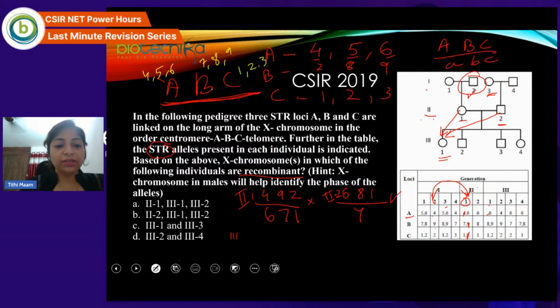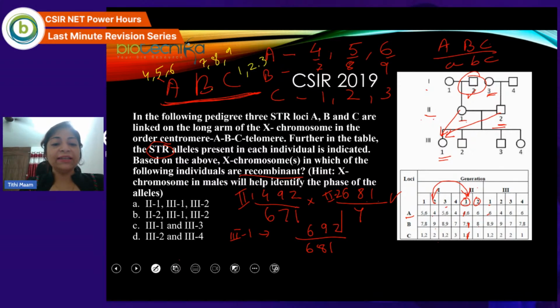So for the third generation 1, who is the father? The father is 22, this guy. Okay, so 22 has the gene 681. So this person has 681 on one chromosome, that she is getting from her father as it is. So you remove 681 again, what are you left with? Another copy of 6, 9 and 2.